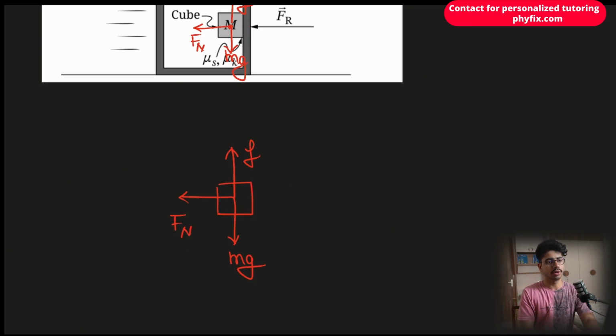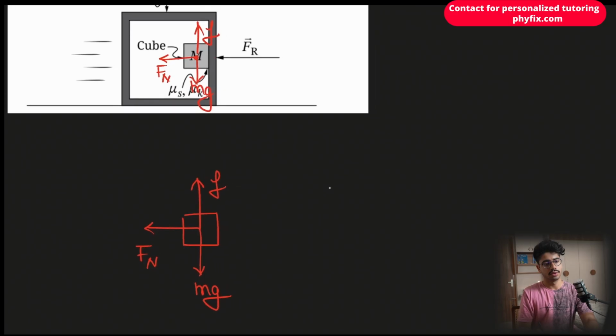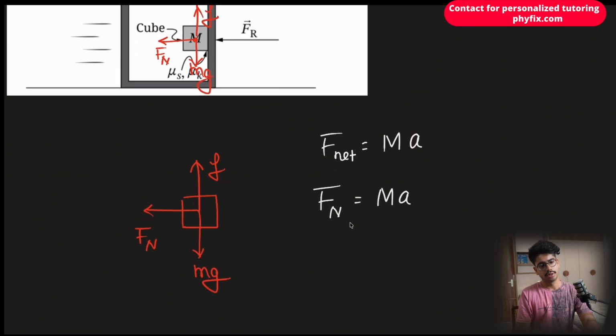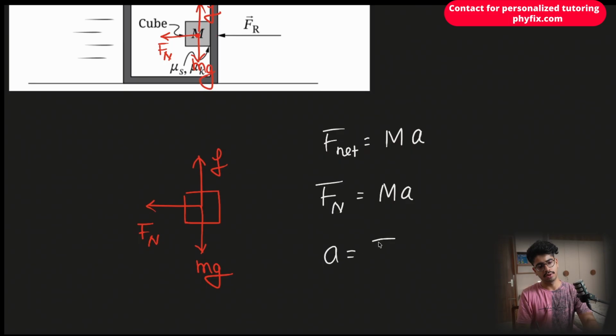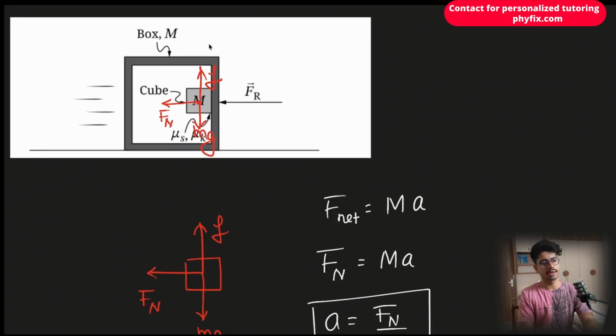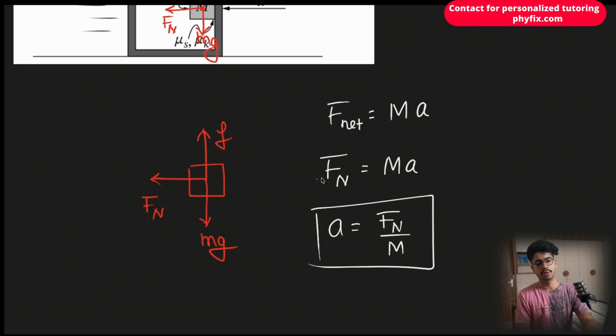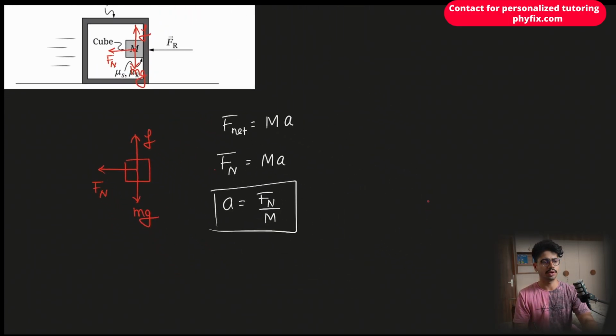So as we know, according to Newton's second law, the net force that is acting on any body is equal to the mass times acceleration. So we have to determine the expression for the acceleration of the cube. Now net force is Fn is equal to m times a, and so a is equal to Fn by m. And by the way, this direction, if you want to take it negative, you can, but the normal force is also acting in the same direction, so the negative sign will cancel out. So you do not have to be worried about that.